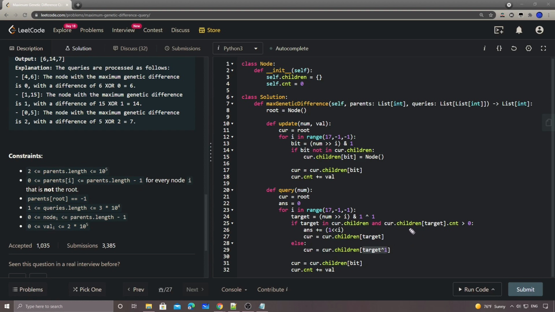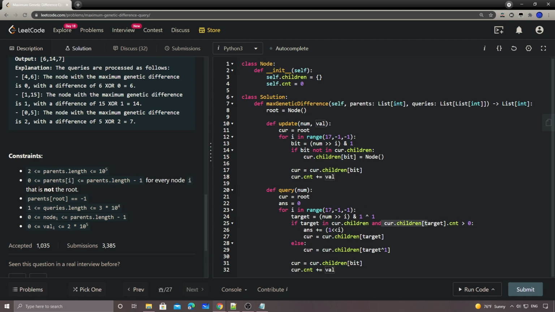Okay, and again, if there's no count here, this one is enough. But since we have this counter here, even though this node might exist, the count could be 0, because we may have added it and later on removed it.